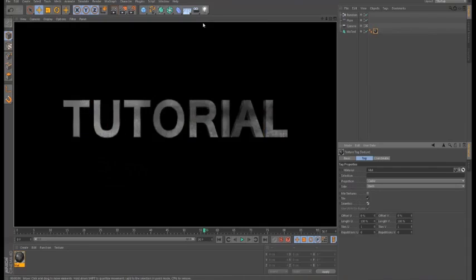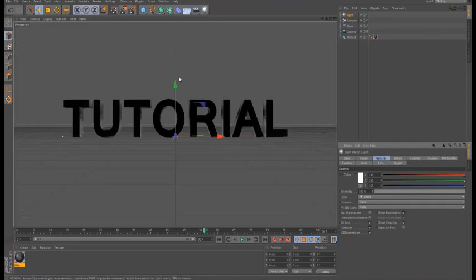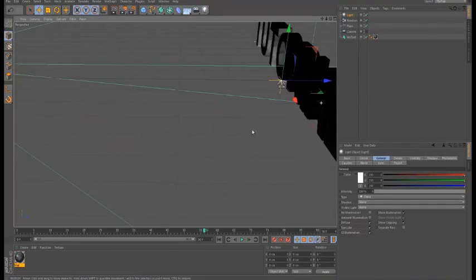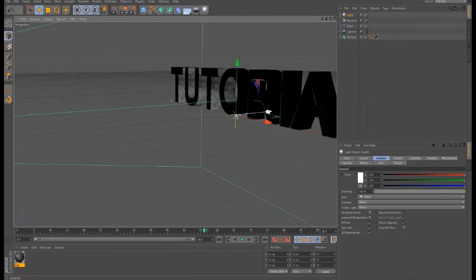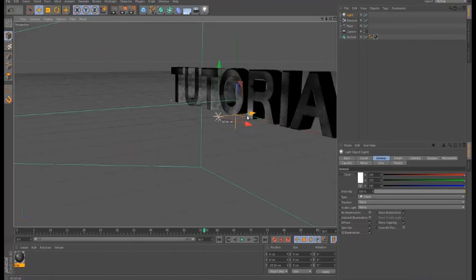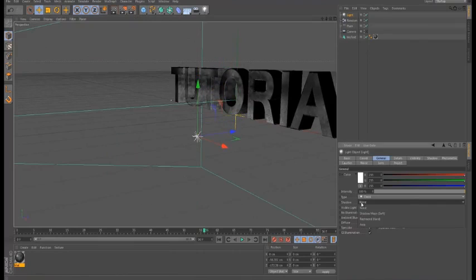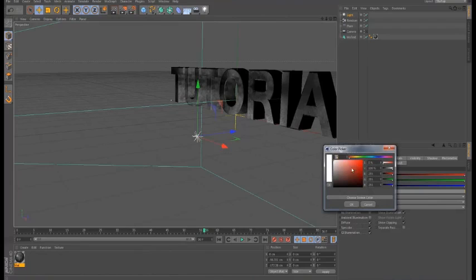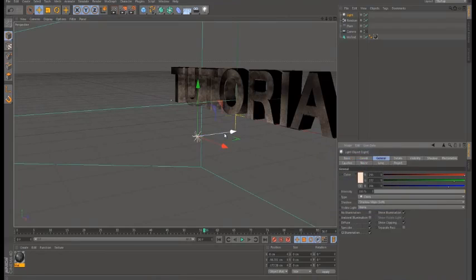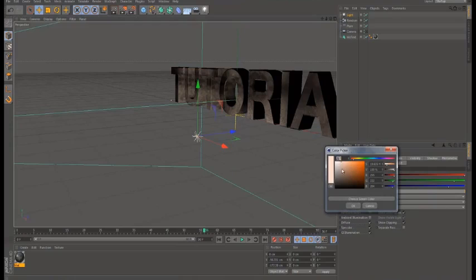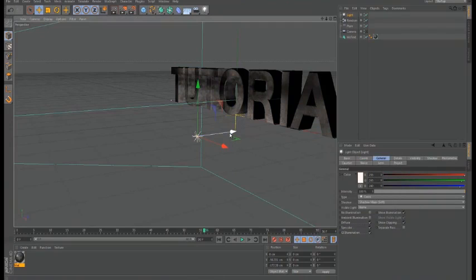So now all we need is some light. We're going to add one light over here. Check off the camera so you can go through your whole animation stage, and then drag it up just like this, maybe a little bit down, and change these shadows to soft. Okay, we are going to use a warm color, maybe orangish, something like this. And then for the background, we're going to use a blue color, but it's a little bit too orange, so something like that. Okay, so this looks pretty cool.